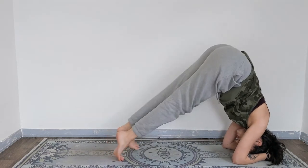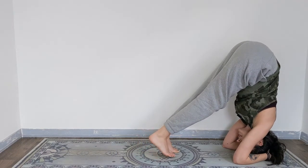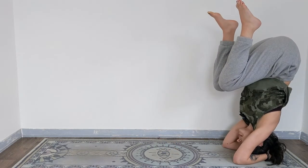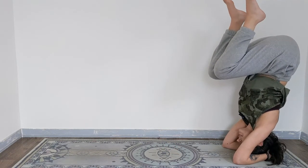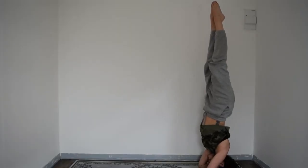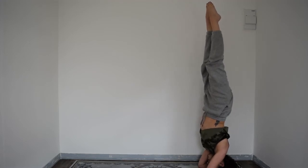Press firmly through the forearms. From here, we're then going to tuck the toes under, walk the feet in. This may feel like enough for you working with the foundations. Once the hips are over the heels, you can bring one leg up, maybe two, coming into kind of like an egg position. Work with this. And then over time, maybe you can bring the legs towards straight. Keep the toes together, pointing up towards the sky if the legs are straight. Pelvis moves into a slight posterior tilt, which means the tailbone reaches towards the backs of the heels. This helps keep a neutral spine as opposed to an overarching spine where the hips drop back.